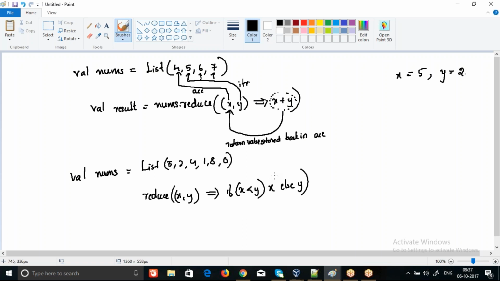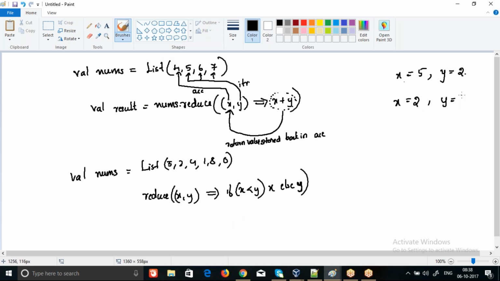Initially y will be 2. So it will compare whether x is less than y. Obviously 5 is not less than 2, so this condition will be false. It will return y. Now x will be equal to 2, because that return value is stored back in the accumulator. The accumulator is nothing but x.